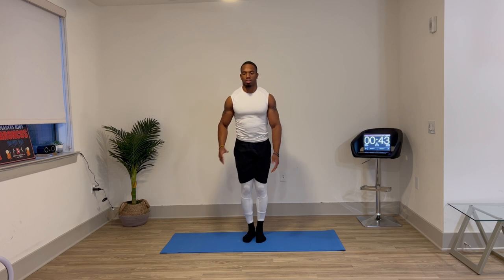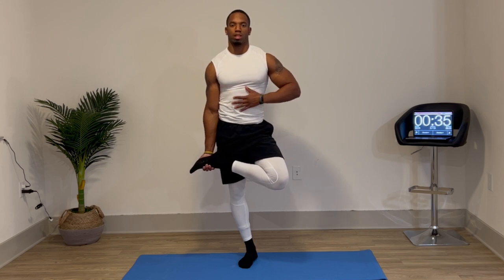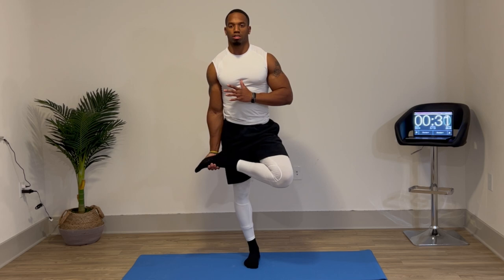Good, switching sides now, grabbing that left foot, driving those hips through, engaging the glutes here, keeping this core engaged, no arching the back here, standing up nice and tall.